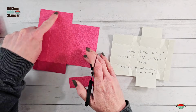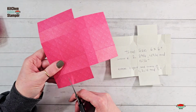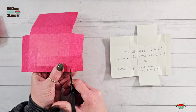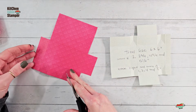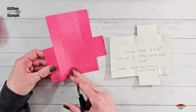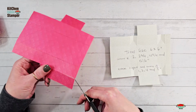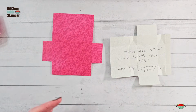Now this right here and this right here are your tuck tabs. So you're gonna skip over those and then cut out 2 rectangles. So go down the next score line and then cut off these 2 little rectangles. Now move down to here, go to the last score line, cut in 2 score lines, and then cut off these 2 little rectangles. So there is our treat box.